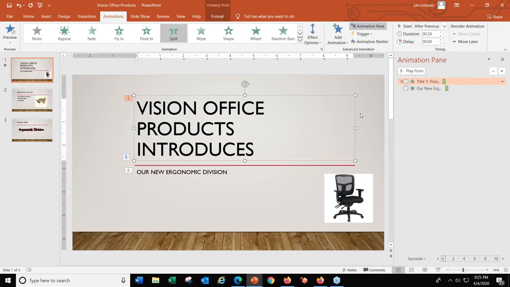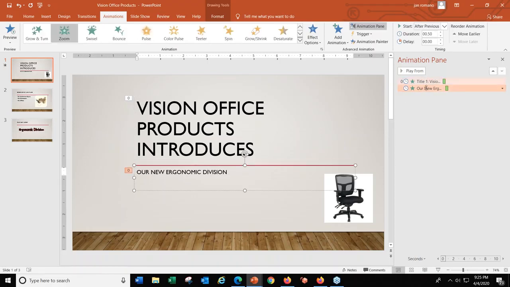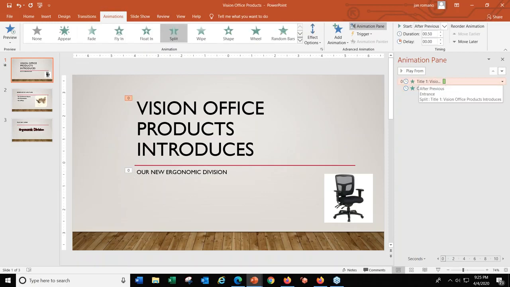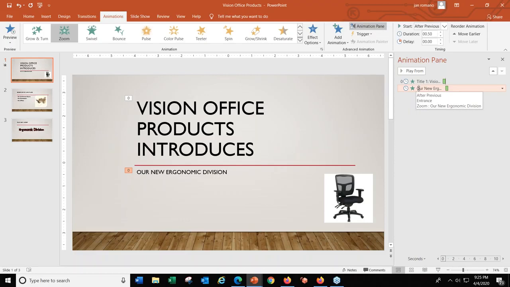And I want you to notice over here on the right, I have 2 lines here. The first one goes along with Vision Office products, and that's an entrance effect and a split. And the second one, when I click on the second green star, that is for our new ergonomic division, and that's doing a zoom after previous.